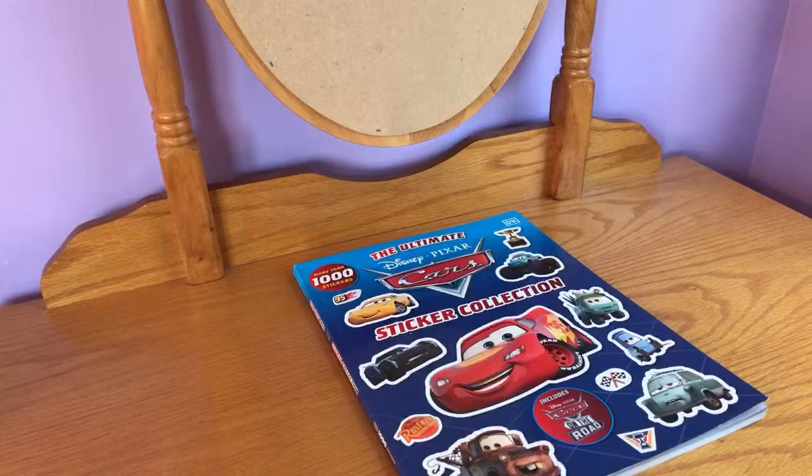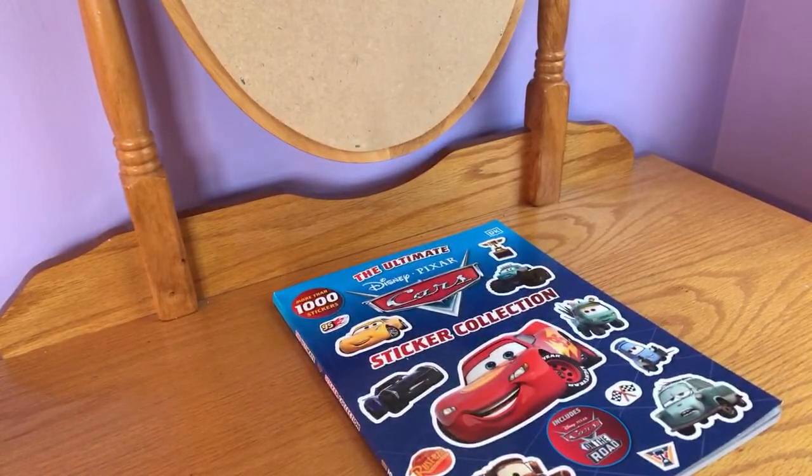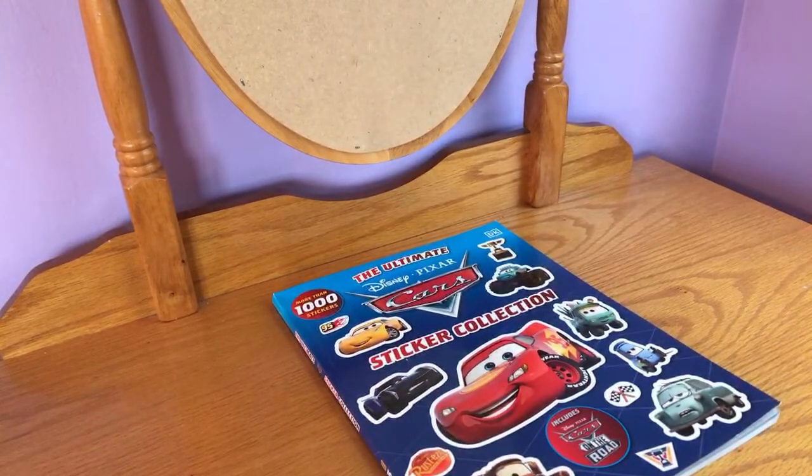And on the subject of bad movies based off of kids' books, can you name a good movie based off of a kid's book? And don't say Cloudy with a Chance of Meatballs, because that barely counts. That was a cute movie, but I don't know how much I count it as an adaptation of a book. From what I remember, that book is just like a grandpa telling his kid, like, yeah, it rained meatballs once. And the kid's like, Dad, I'm trying to win Fortnite. Leave me alone.